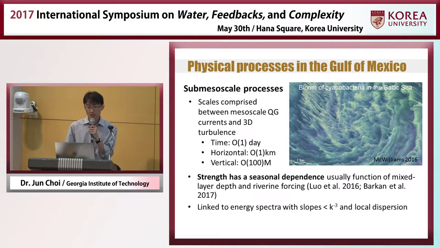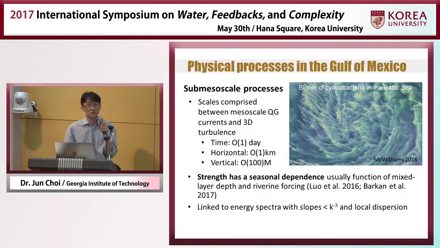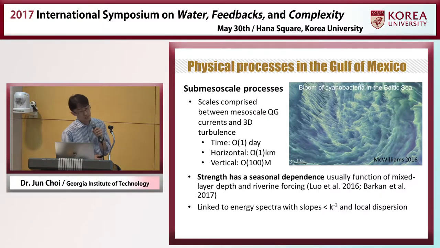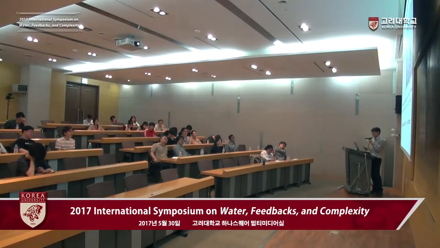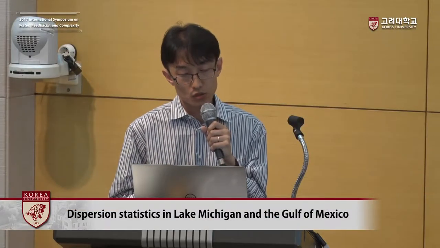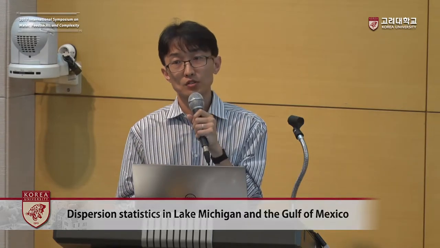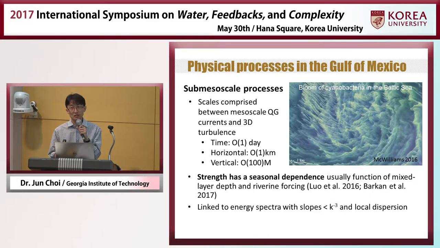An important physical process in the Gulf of Mexico is submesoscale processes, with a time scale over one day, horizontal length scale over one kilometer, and vertical length scale over 100 meters. The strength of submesoscale processes has seasonal dependence—during wintertime, the mixed layer thickness is maximized, so submesoscale processes are maximized. In the Gulf of Mexico, strong river forcing from the Mississippi River introduces fresh water influx that increases the density gradient, creating instability at the surface and resulting in strong submesoscale processes.